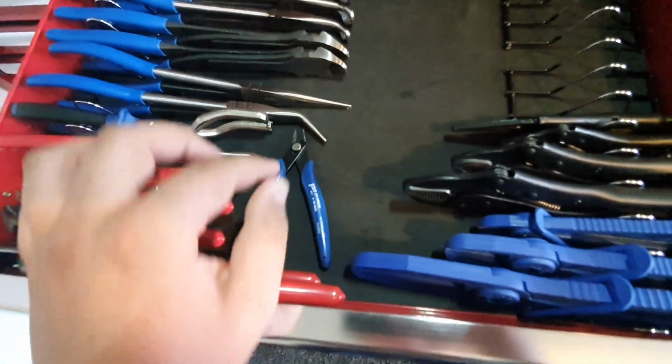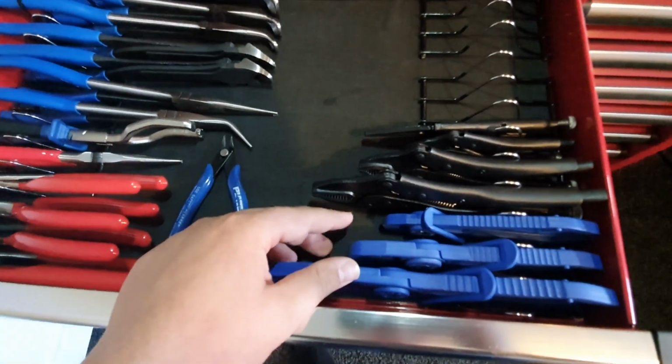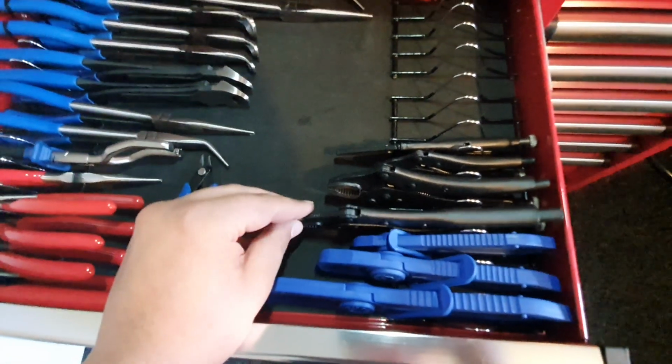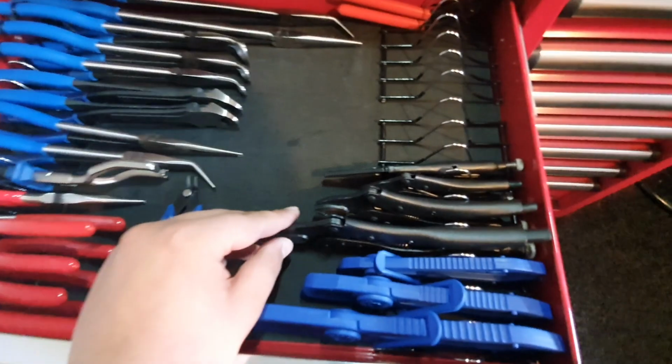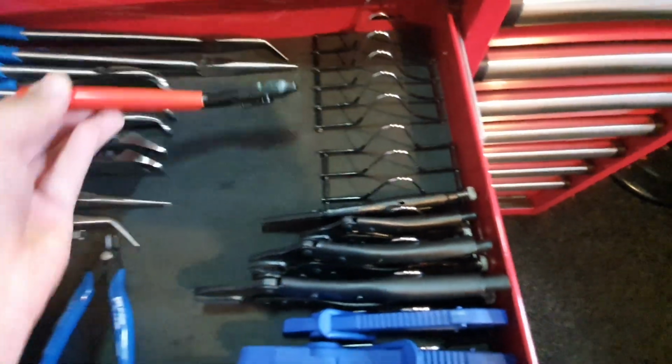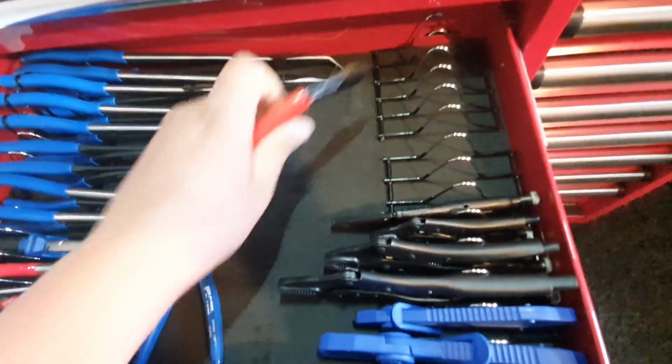Flush cut pliers for zip ties. The plastic hose clamp pliers, these are rubbish, don't buy them. And then a 4-piece set of locking pliers, and then at back a pair of Sealey hog ring pliers that I've just picked up.